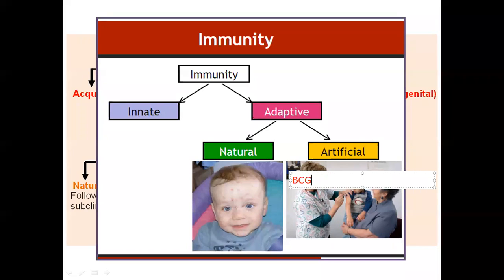Then the second important one is the triple dose. We can call it the triple vaccine, that is MMR: measles, mumps, and rubella. These are very hazardous, lethal infections caused by viruses. Measles, mumps, and rubella are viral infections, and due to these, the death of a newborn baby may happen. Therefore, this triple dose, the MMR dose, is given artificially. It is given to activate the immune system in the newborn baby.